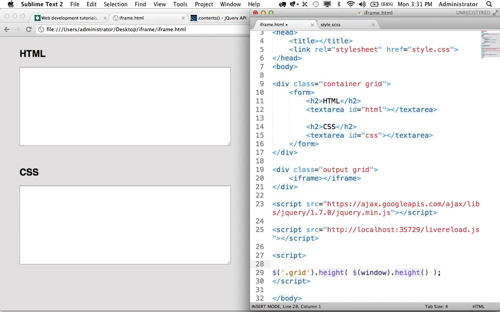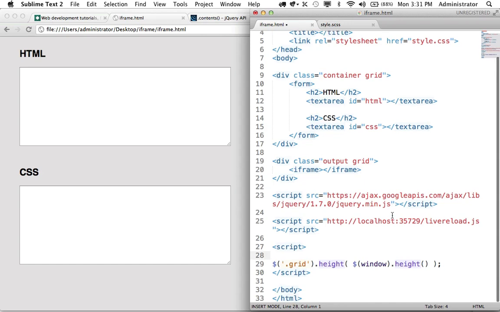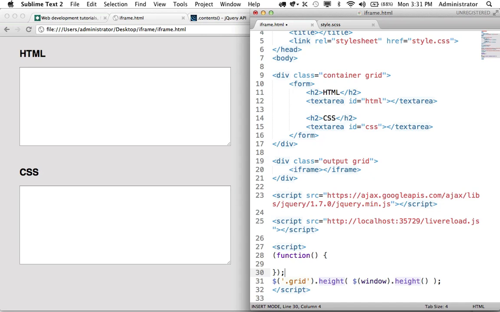So right here, we're always going to begin by wrapping our code within what is called a self-executing anonymous function, and that just makes sure that we don't use any globals, and there's lots of benefits to it. So let's get started, and we want to reference the iframe that we created. In this case, there's only one on the page, but if there are more, you can apply an ID or a class. We'll call it frame, and just go ahead and grab that out of the DOM with jQuery.